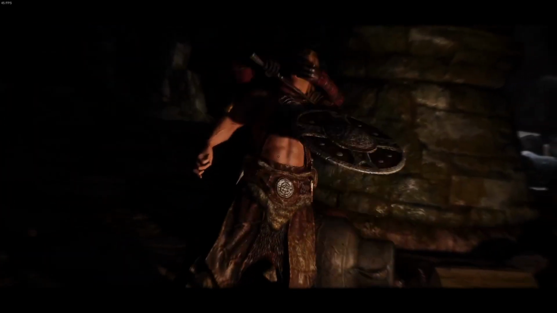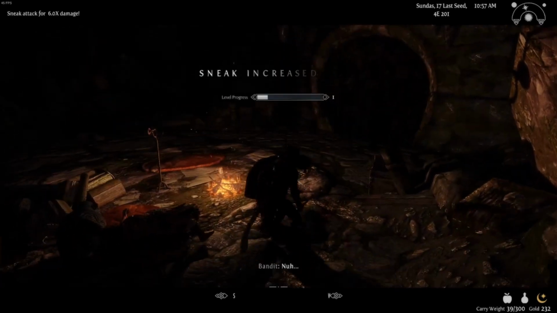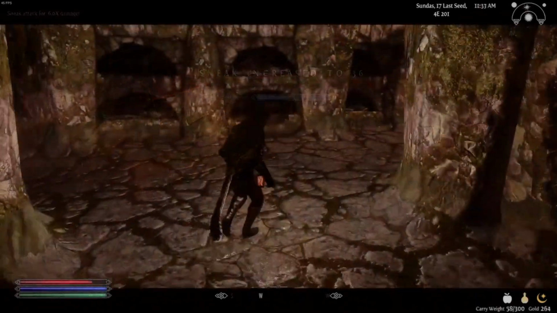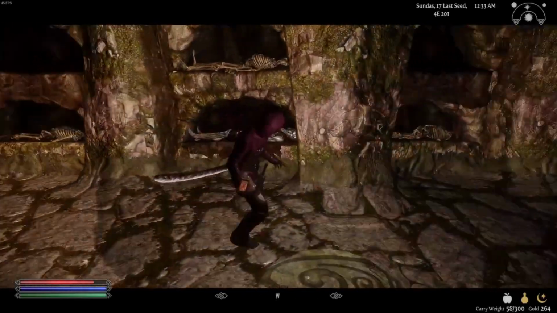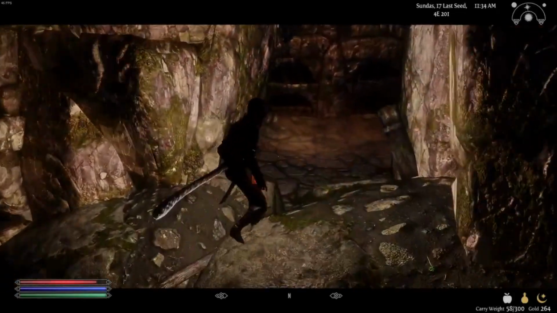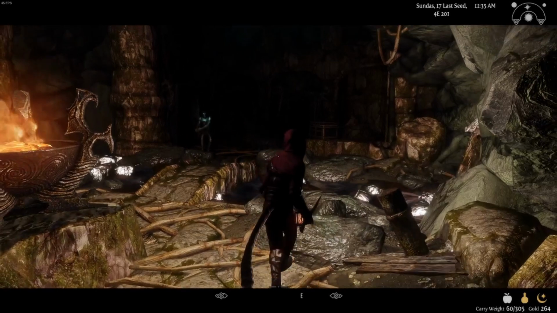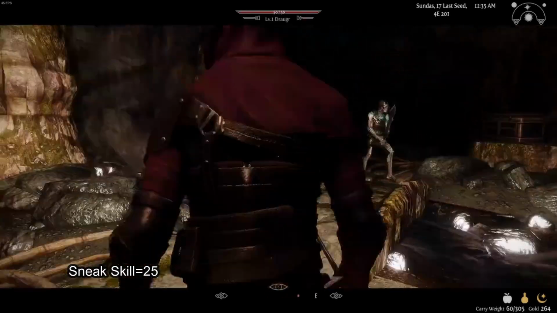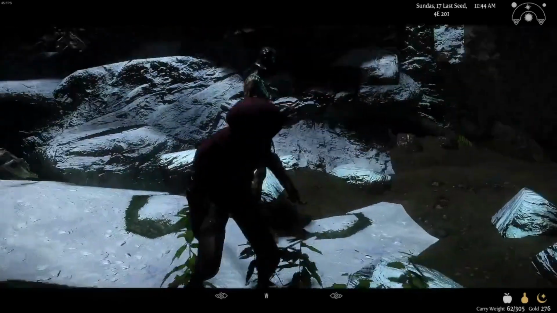Inside dungeons, observation is key. Look for different paths and approaches to get the drop on your enemies. Your sneak skill may also be high enough to sneak past Draugr without waking them up from their rest. No fighting even required. At lower levels, it may be difficult to sneak up on some foes, but keep practicing. It is surprisingly easy to level up the sneak skill to a point where you are virtually invisible.